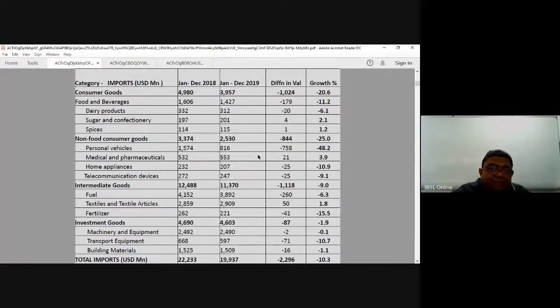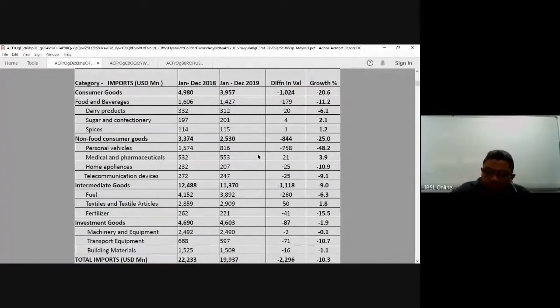Understand? So that is why there is more incentive for activities that bring foreign currency, rather than activities where the country loses the dollars, right? So that is why the central bank and all the banks are giving a lot of incentives for exporters, because they bring currency, which we can use to import medication, machinery, fuel, all that we need for the development of the economy and the country.